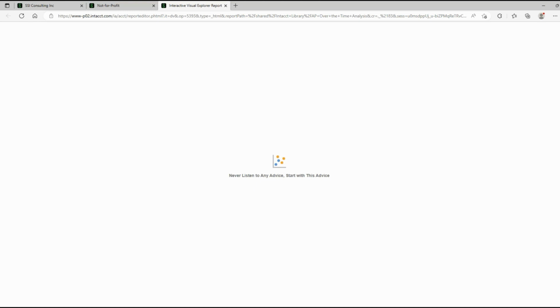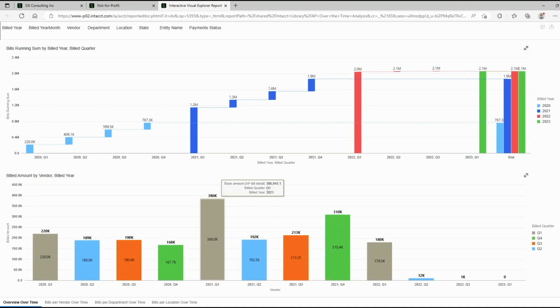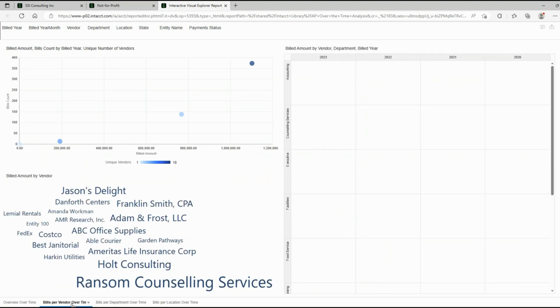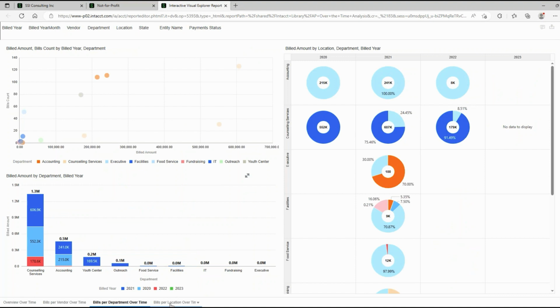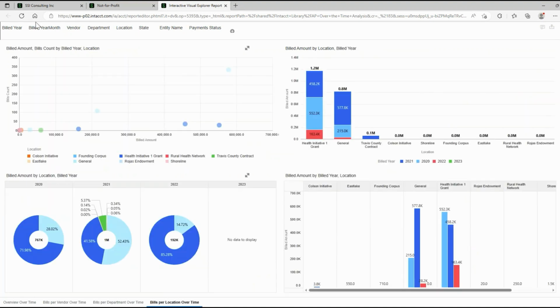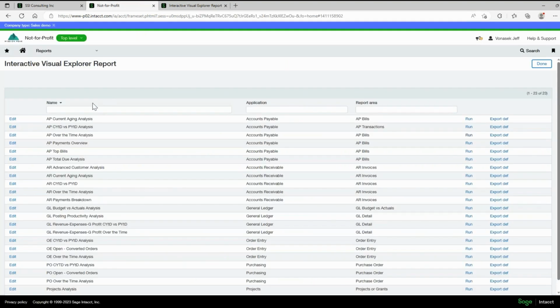And it takes a moment or two to build it as it's gathering all my data inside of Sage Intacct. All right, so this is my AP over time. I'm looking at it over different quarters. You'll notice I've got a bunch of different palettes down here. So then this is bills over time, which I'm showing names of vendors. Interestingly enough, it's scatter points, plots, and percentages. Bills by department over time, and then those by location over time. And of course, I have all these filters up top here, like we were building, to be able to filter this report by. And then finally, there's a similar report in the accounts receivable.